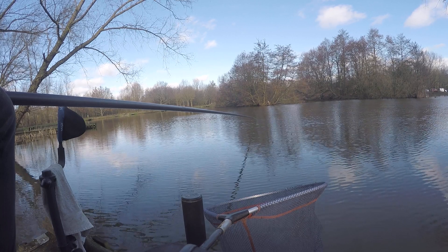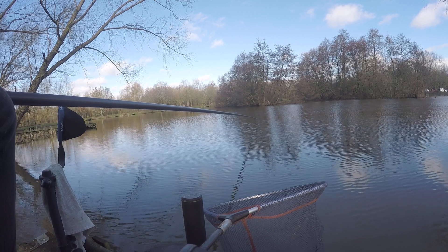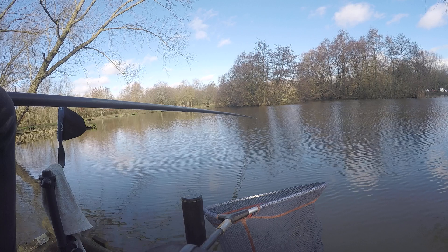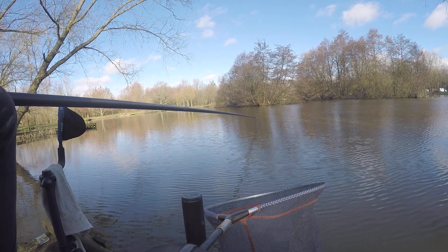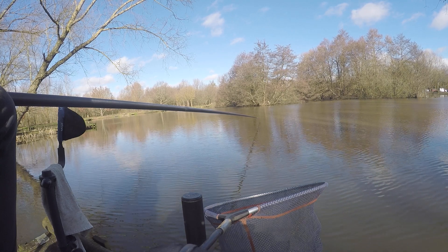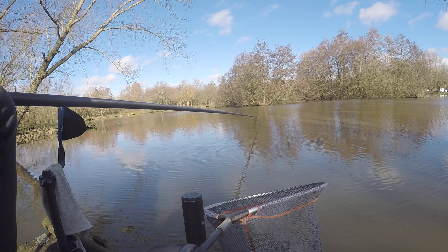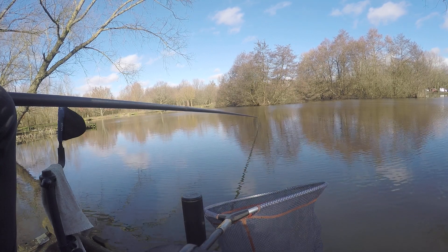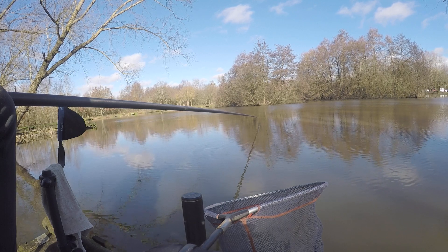Sometimes with the liquidised corn, in the summer it's fine - you can fish the corn straight over it and it would be all good. But this time of year, or when it's still a little bit early, you can go over it with maggot or pellet or anything really, because all the job of the liquidised corn is to attract. They're getting tiny little bits of corn and the scent as well, so it's an attractor rather than a feeder. It doesn't tend to fill the fish up. In the summer you can feed whole grains of corn, 3 or 4 grains every put-in and get away with it. But this time of year, especially in club lakes where it's not heavily stocked, you'd certainly overfeed them quite quickly. So the way round that is to use the liquidised corn with a little tiny bit of hemp in with it and a few maggots, and you won't do any harm then.